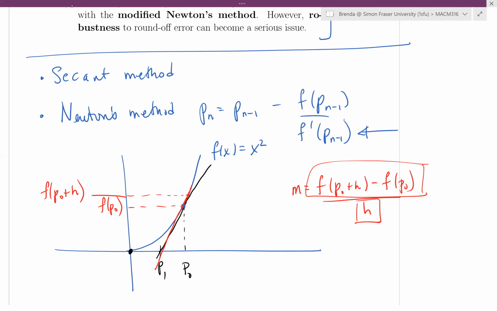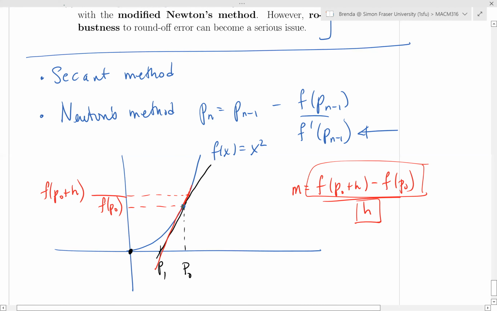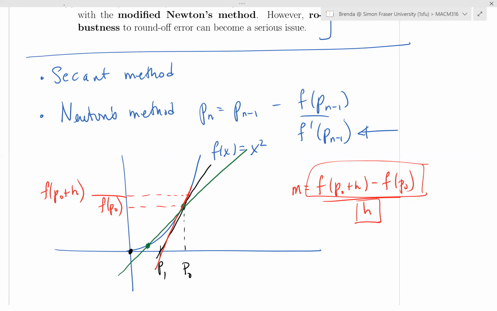Calculating the secant slope might work, but then again, if you take h too large, like in this case, you took the value here, really large, over on this side, and then you ask where's the secant line? That is actually good news in this case because you'd actually get closer. But your secant line does not cross. So indeed, that is a trade-off right there.